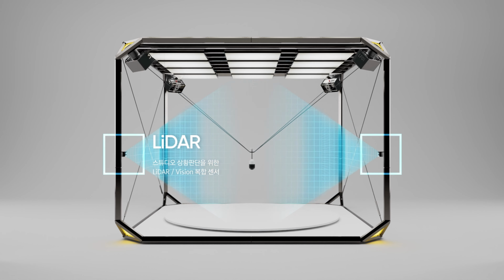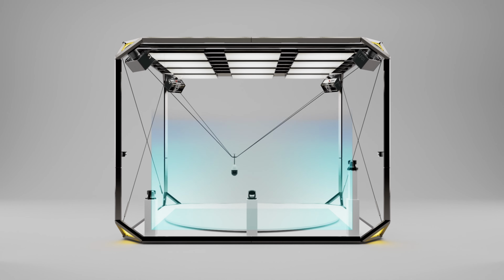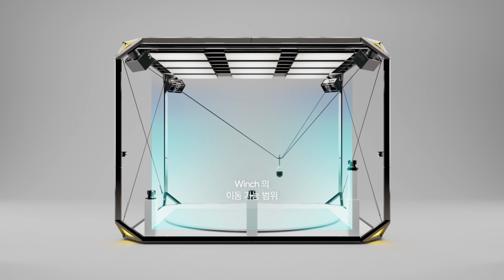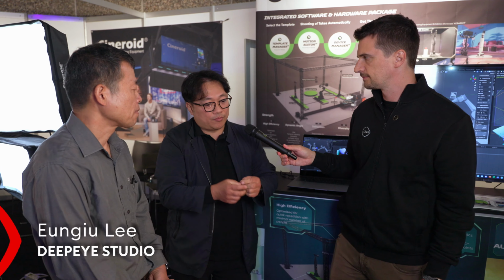So this solution works in both green screen studios and virtual production studios? Yeah, right. You can use green screen and Unreal Engine studio. We can send the data in a 3D format, so it can collaborate with it. Okay, great. So basically, you don't need tracker points on the background because the camera is tracked anyway and sending the data. And for example, if you use Unreal Engine in a virtual studio, this feeds in straight. Exactly. We are sending the data at 2 milliseconds, so it's really fast. When we send the data, the Unreal Engine can follow that. So yeah, it's really fast.